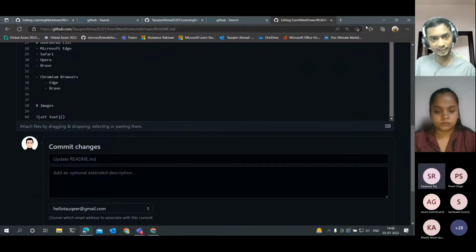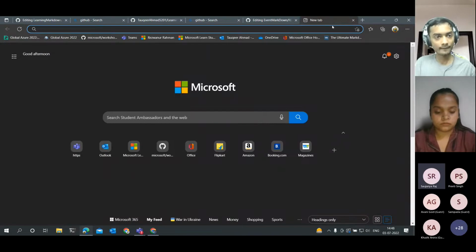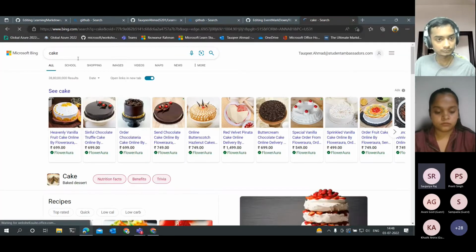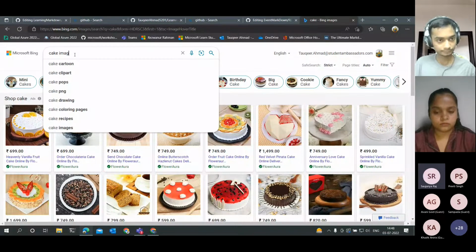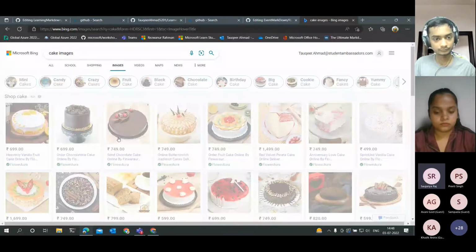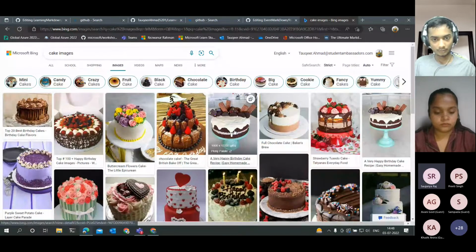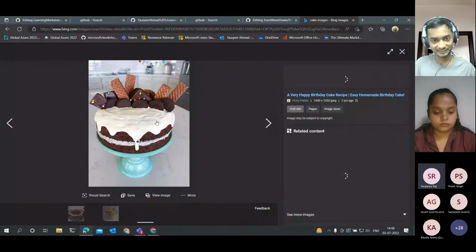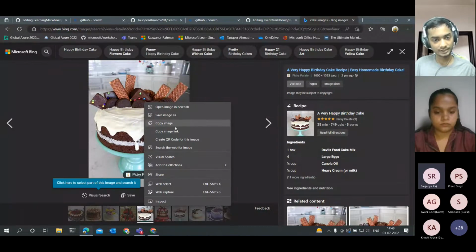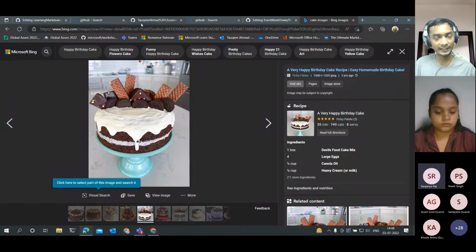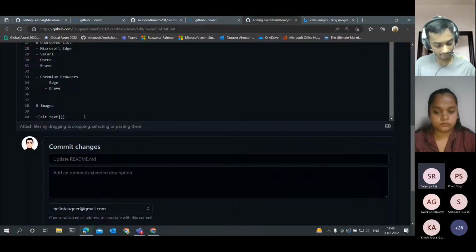Let us search some image. This seems nice. Copy the image, copy image link, and let us paste it into our repository. What will happen?